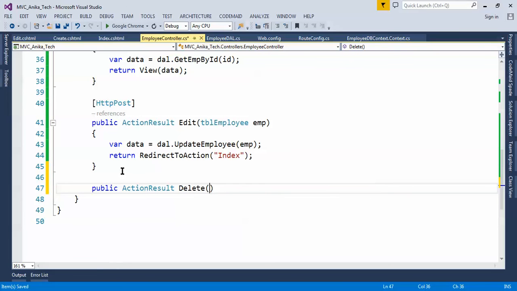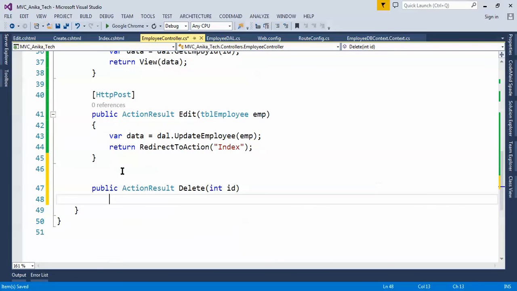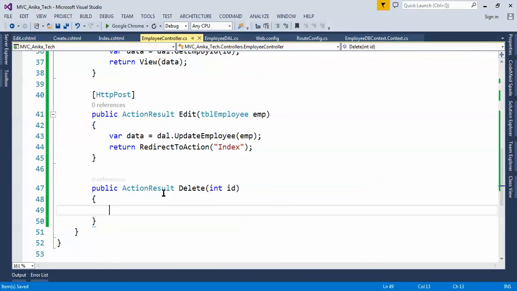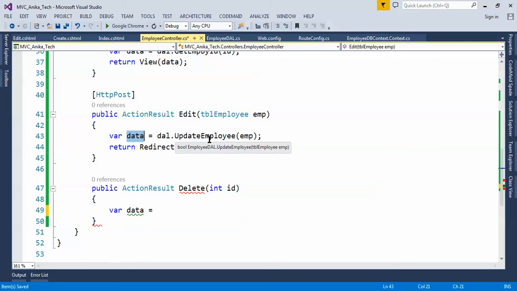Now let's write the action result delete one. For delete we don't need any screen. We are going to directly pass that id in this action, and this method is going to delete the record. Then we will navigate to this index one. As of now we are not using this boolean return, but at a later stage we can use it to check if it is updated or not.